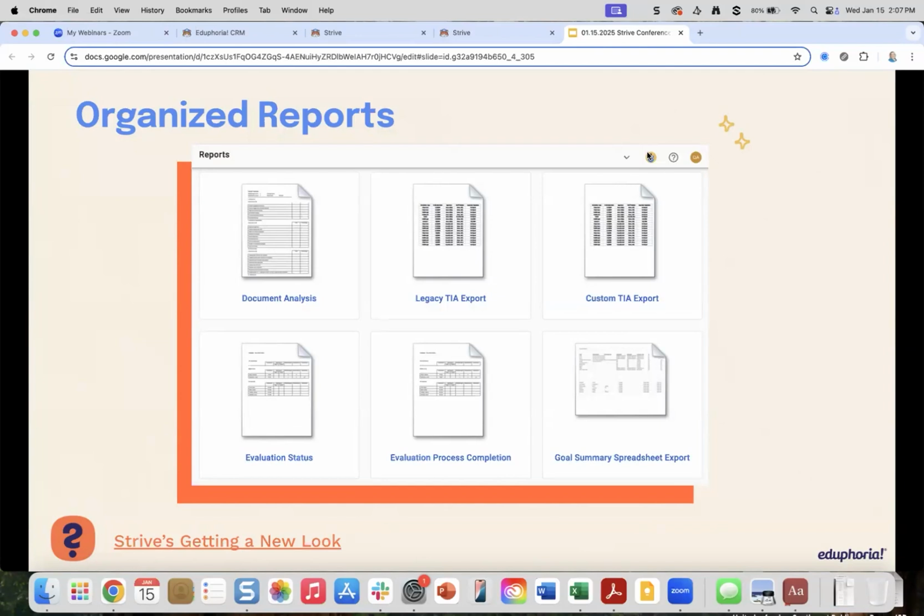So your reports, your settings, things of that nature. It has a very Aware look to it. Are you aware of how Strive looks like Aware now? So we hope that this helps really drive your efficiency and find what you need, as well as get you going and not having to spend time searching for things.